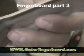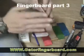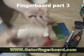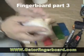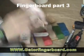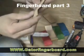Anyways, it gets like that. So, and then that's a rough edge, and then you just take the nicer sandpaper. This is 220. I used 100, but I'd recommend 100 or 80. But then you take the nicer sandpaper and sand it down. And then once you get on that line, it's perfect.